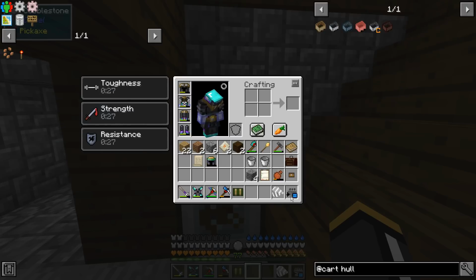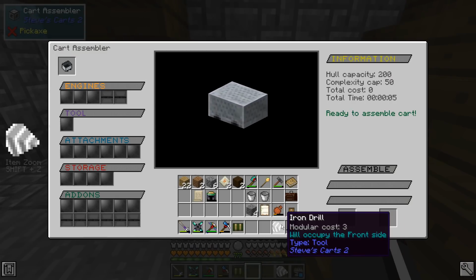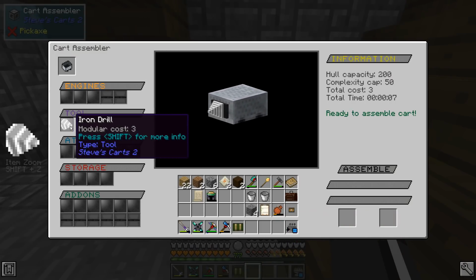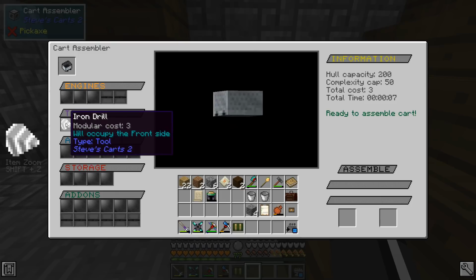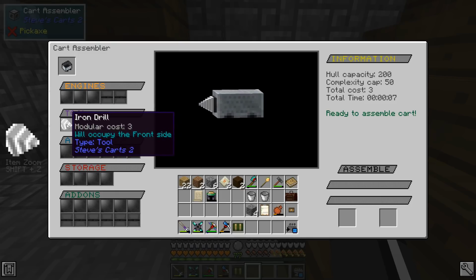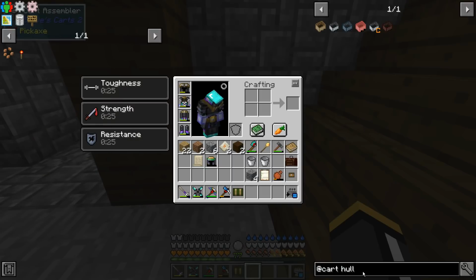So essentially, we put a bunch of little pieces on this cart. For instance, we have an iron drill that's going to go into the tool section. And each piece that we put in here has a modular cost. The drill has a modular cost of 3. This iron drill is actually a very cheap drill. It's one of the lowest level drills. Actually, I think it's the lowest level drill, which is going to be fine.